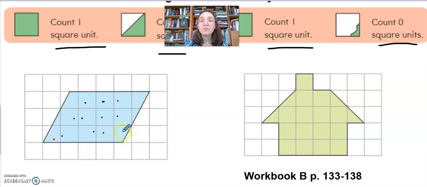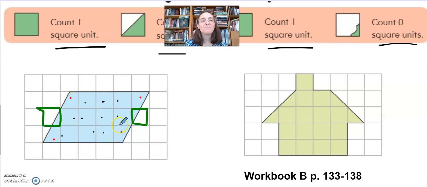This one over here looks like a congruent shape that's been rotated. Count that for 12. This one is mostly colored in. We'll count that for 13. And this one also, we'll count it for 14. Now, this part right here, this square, it's less than halfway colored in, so we're just going to count that as 0. And this one here, it's also less than halfway colored in, so we'll count that for 0.